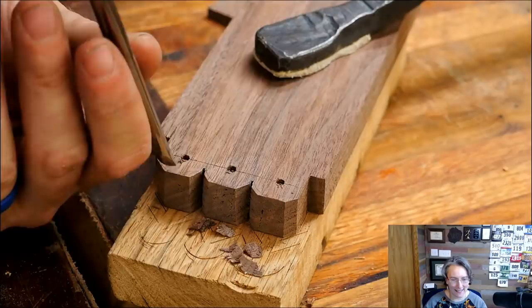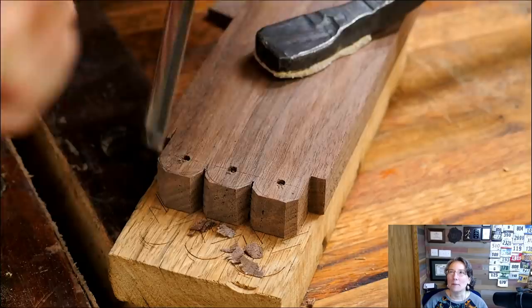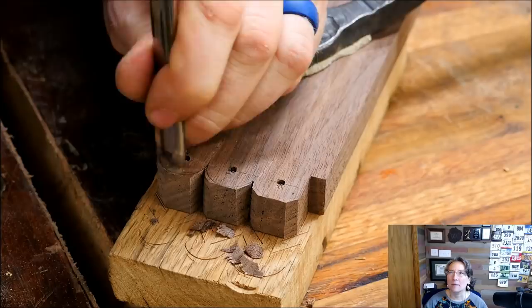So now that I have that on there, I'm going to come in with the chisel and I'm going to carve these out. And it's going to be a little hard because normally I stand where the camera's at. So I want to just pare them down.